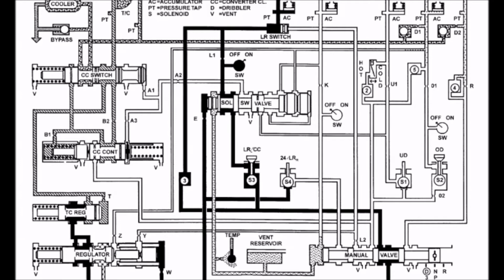It is important to note that all other clutches are currently venting, as the vehicle may have recently been driven or perhaps just started. Fluid is directed into the torque converter and through the cooler to ensure that the fluid going in is close to the operating temperature that it should be at.